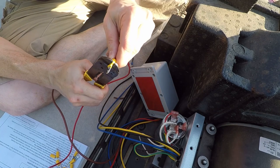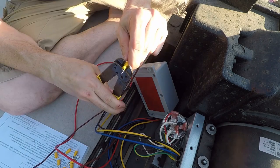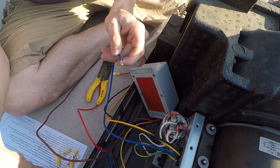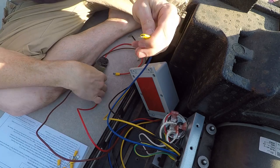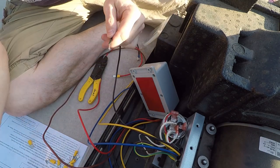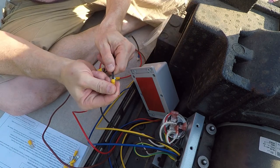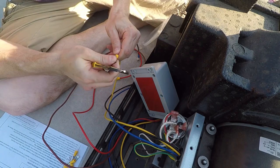These will definitely work for the job, though if I were to do this unit again I would change a couple of these connectors. As per the wiring diagram: the red wire gets a male connector, so does the brown one. Give it a good tug — make sure it's good and secure, not going to come off on you. The blue one also gets a male connector. The black one gets a female — that one will eventually get changed to a flag style. The yellow one also gets a female, which also needs to be changed out to a flag style. The instructions aren't going to tell you that though.